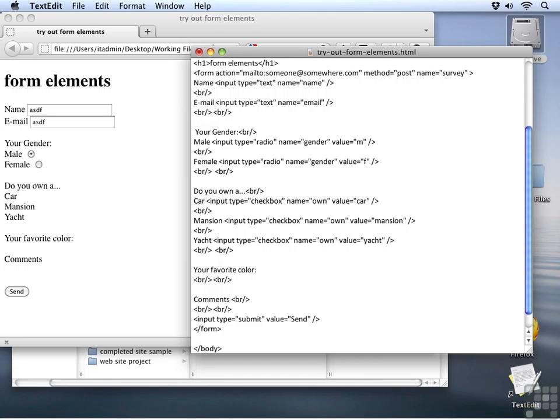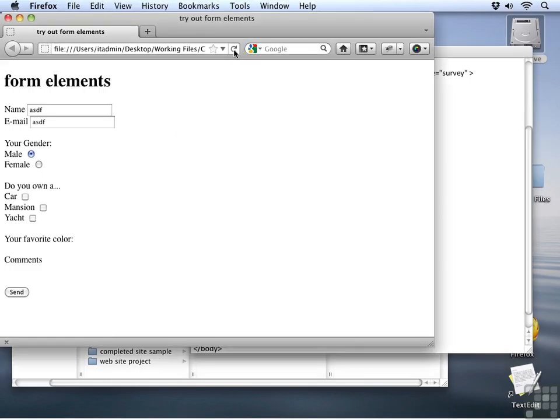Now you can see, just like the radio button, the name is what groups these three elements together as the same question, and the value is what differentiates each answer. So let's save this and we'll try it out. We can see now we have 3 checkboxes, each at the end of my elements. I can click and check on each one, and you notice I could check them all or just a couple of them if needed.